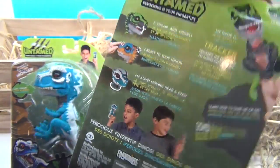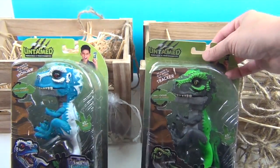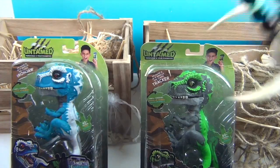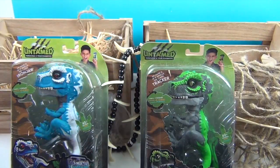So, of course, they're both T-Rexes, but I'm guessing they're going to do the same motions and whatnot. I guess so. We'll check it out. But we're going to get Iron Jaw and Tracker out of their crates, get them out of their packaging, come back, and show you what they can do.